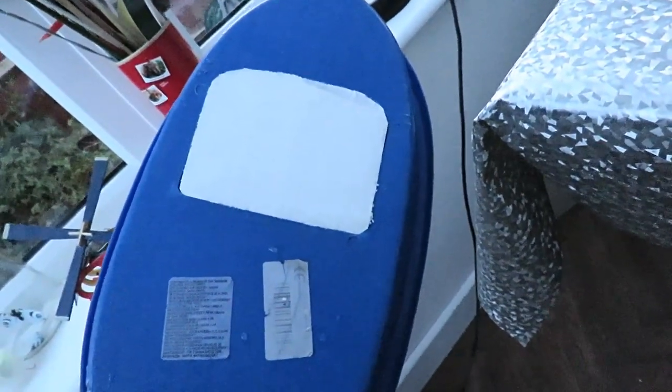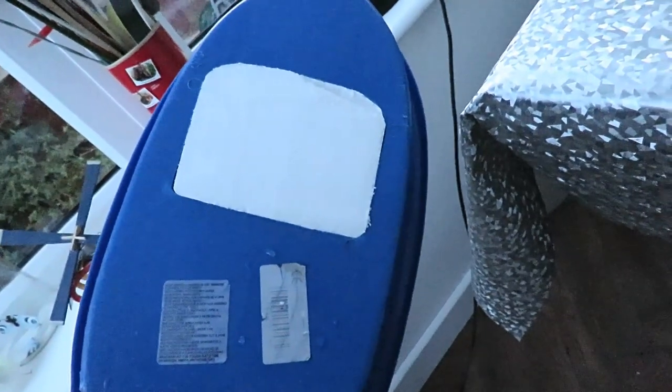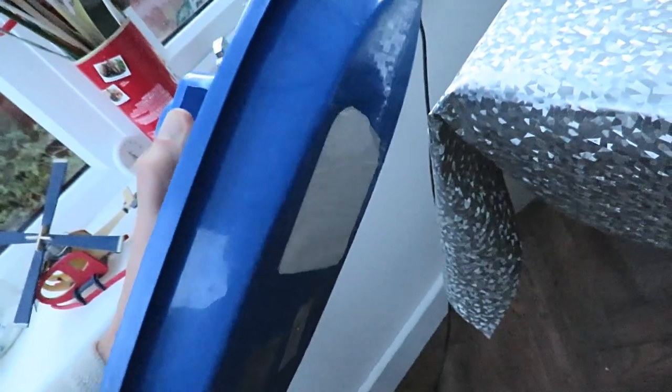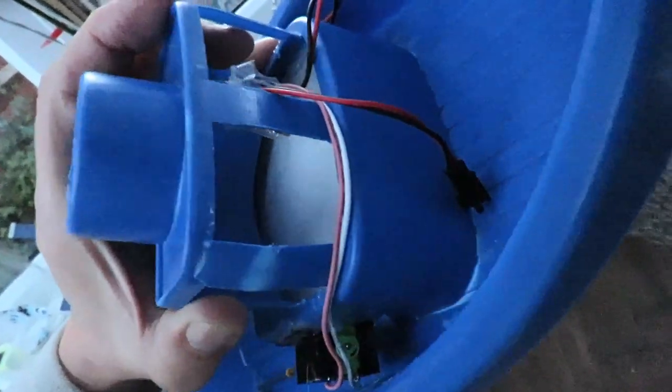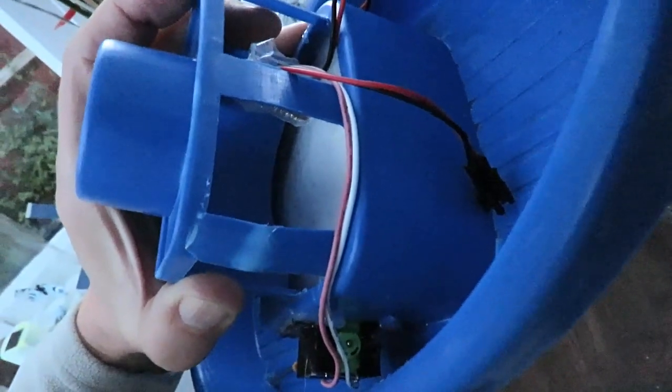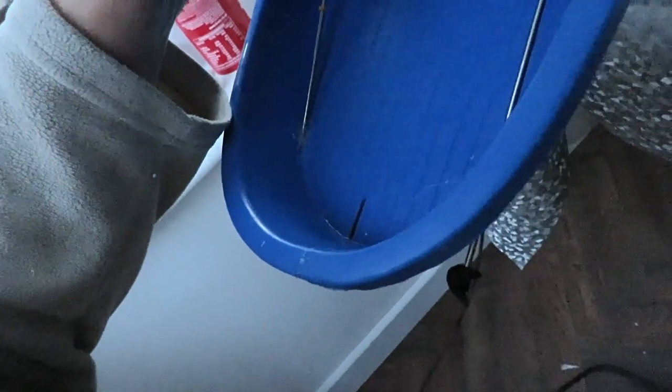I've filled the hole with a nice lump of styrofoam, trimmed off nicely. That's nearly filled that right up in there. Then I'll put the receiver on top of it. I'll probably mount one of my waterproof cameras at the back, because I'll put some weight on there to keep the propellers down in the water.